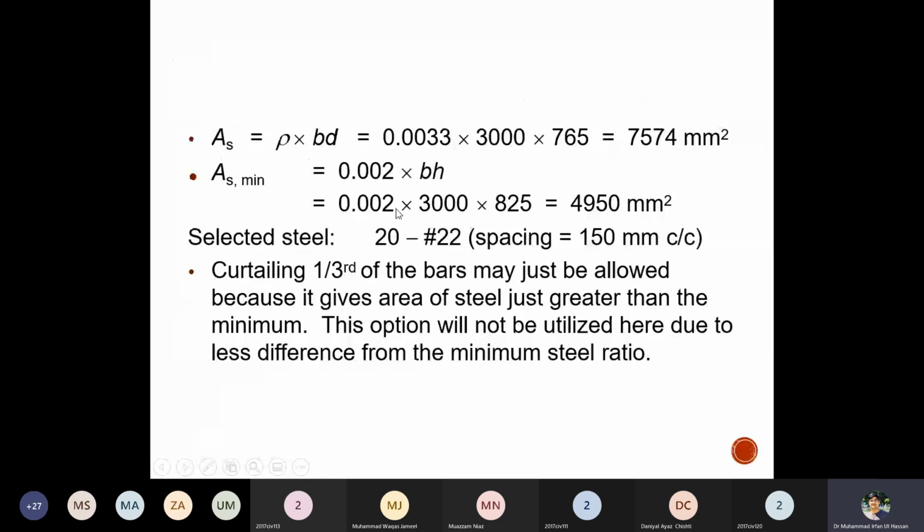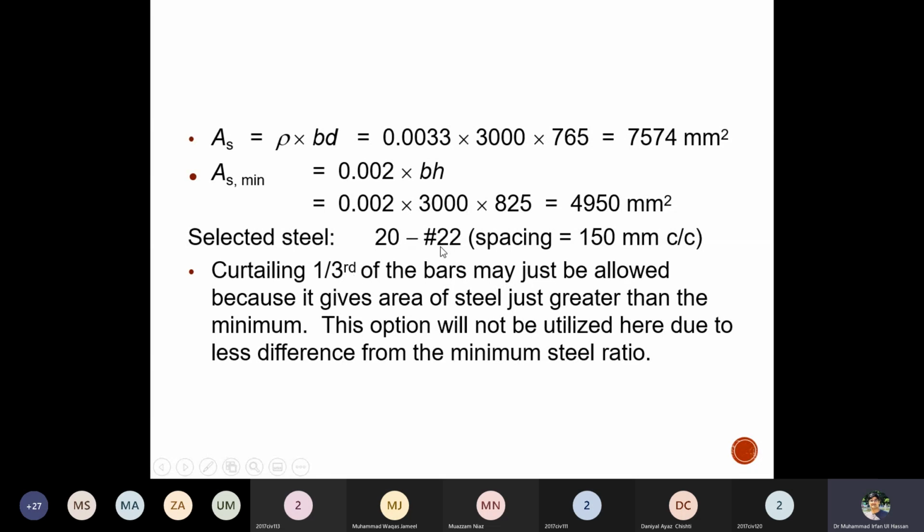It should be larger than the minimum because it is a 300 megapascal steel, the yield strength of the steel. So therefore we will use 0.002 bh. And we decide the number of bars by the area of the steel divided by the area of one bar. This is needed between the two columns and in the overhang part, and where there is no requirement for the negative steel, or beyond the development length plus d, we can curtail some of the bars.